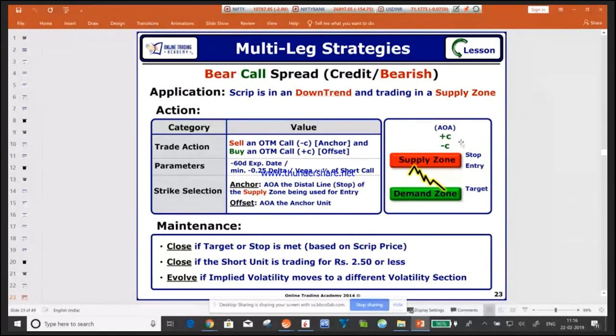So in section 5, you would simply sell a call option. Yes or no? So because we are in section 4, once you sell the call option, above that you go and buy the offset unit, which is again a call option. And remember, in both cases, expiries are going to be the same.